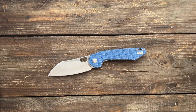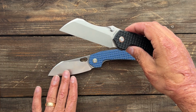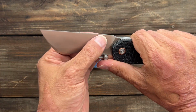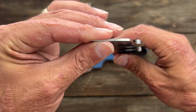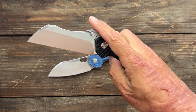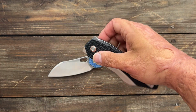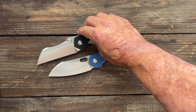So, do I recommend it? Yes, and oh yes. Now, if you're not looking for a super slicer and you want one to be a little bit tougher, then go with this one, this blade shape. You have a little bit thicker of a grind. Now, look, you can look down there, it's still pretty darn thin, but it'll give you a little bit more thickness there. Same awesome knife, depending on which action type you like as far as the thumb deployment, you can still reverse flick it, or which blade shape you prefer.